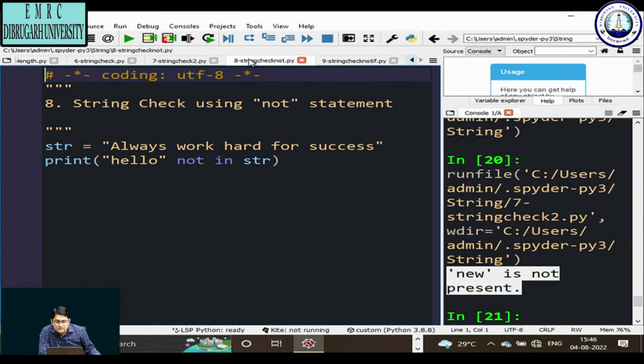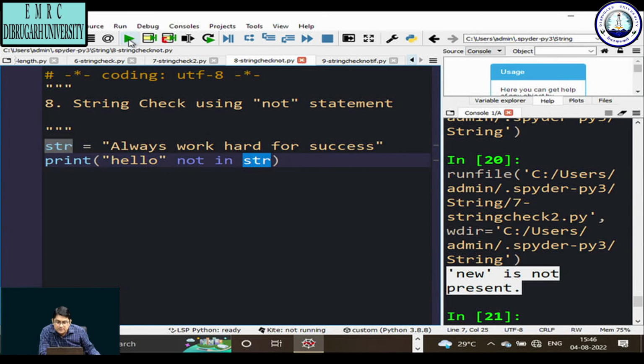Now there is another keyword that you can use, which is not. So my string again remains the same, and I am saying print hello not in str.